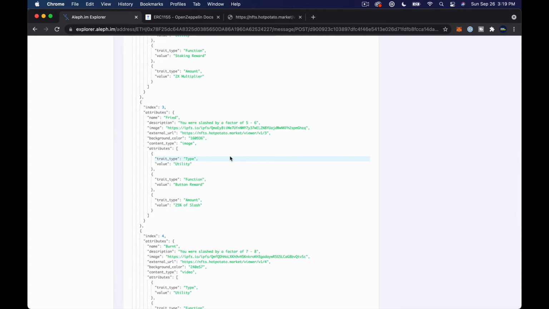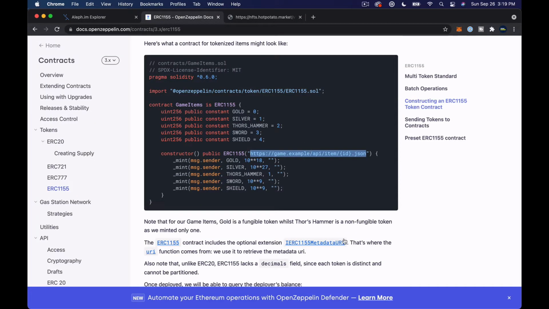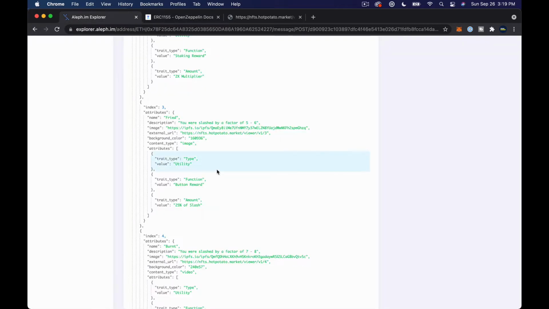Now, it won't be fully decentralized in the sense that the smart contract has a reference to the URL. So for example, hotpotato.market, I bought it on GoDaddy. And so if GoDaddy were to disable my domain or something like that, or I quit paying the yearly fees, then it would go offline. And I don't have the contract set up right now to be able to change that. So that aspect, for the moment, I have no idea how to decentralize, but we can decentralize pretty much everything else.